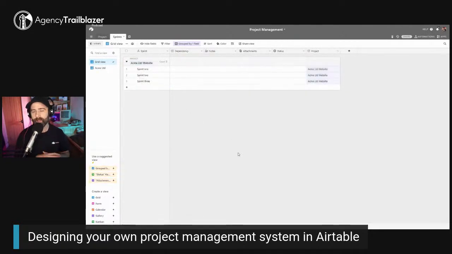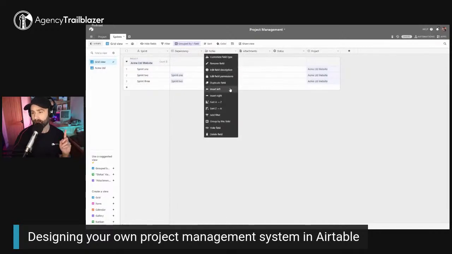So perhaps with those sprints now, we want to track all of the activities or the tasks that need to happen against those. So let's go ahead and do that. First of all, let's add in the dependency. So there's our dependency. We're saying sprint 2 can only happen with sprint 1, etc. So we can add in all of the relevant tasks. We can also do things like a timesheet, etc.